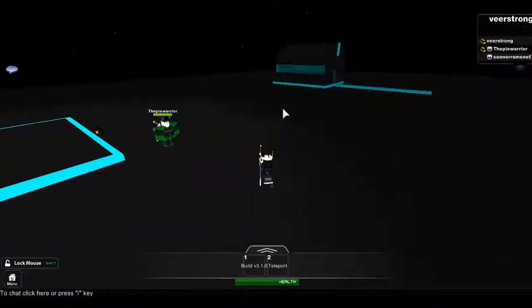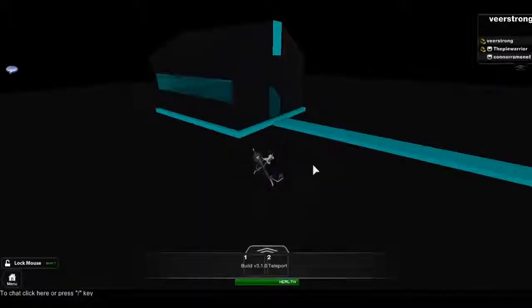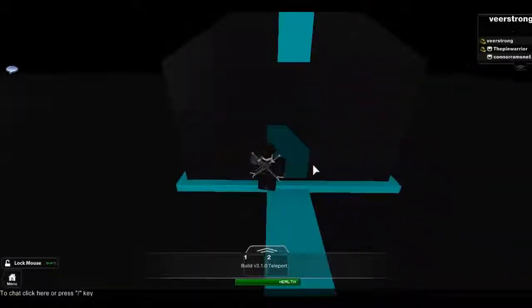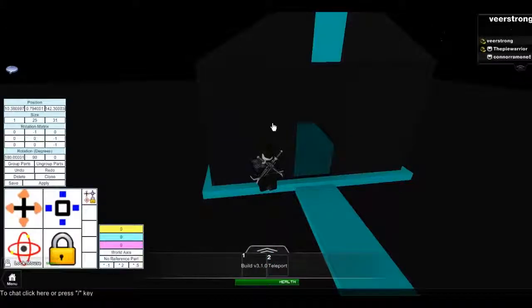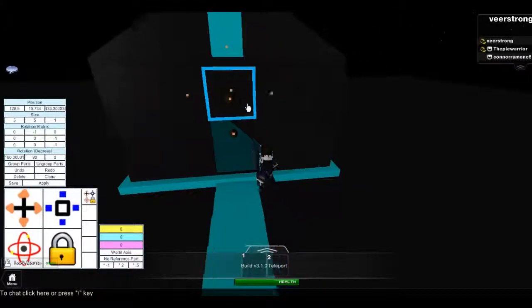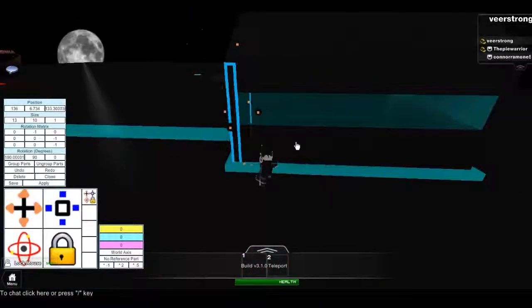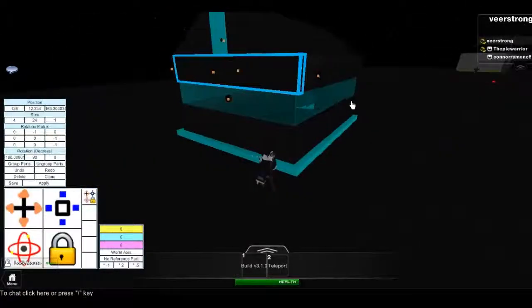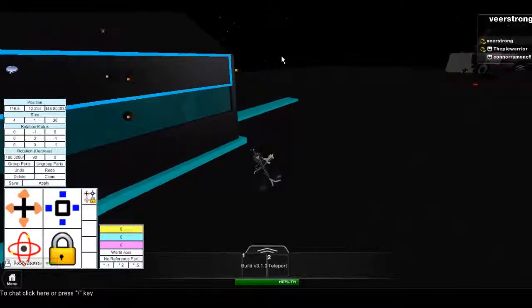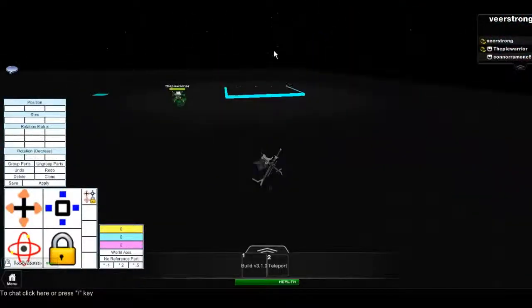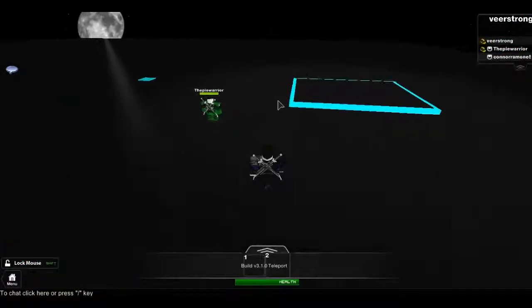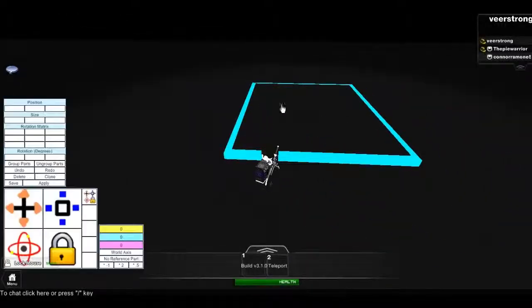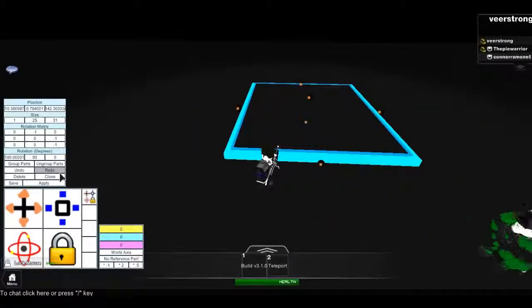making the walls. As you can see, if you count the parts which make up the walls, you can see it's 1, 2, 3, 4, 5, 6, 7, 8, 9. We have 8 parts making up the wall. Let's start with the first piece of the wall. I'm gonna clone this.